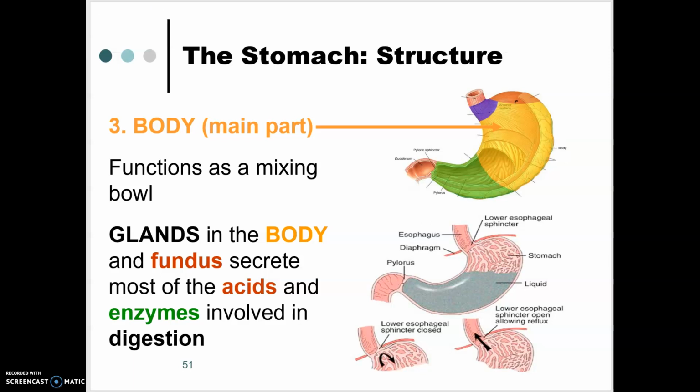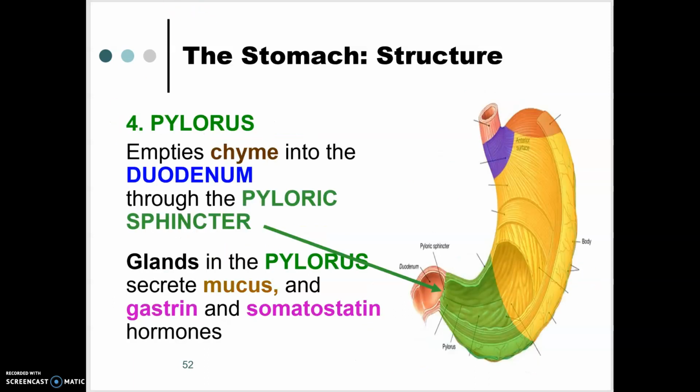So from the fundus up here, all these secretions will move into the body, and then we're going to have our enzymes, all these secretions, and in there it's going to mix with the food, and this is where we're going to get a ton of chemical digestion. Okay, so in that part here we're going to have acids, enzymes, and our food. All of those things get mixed together, we're increasing surface area, and we're helping chemical digestion.